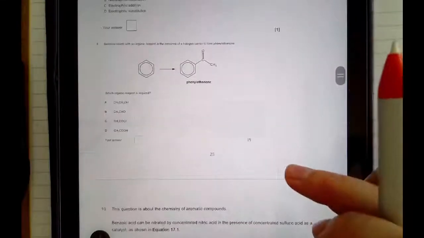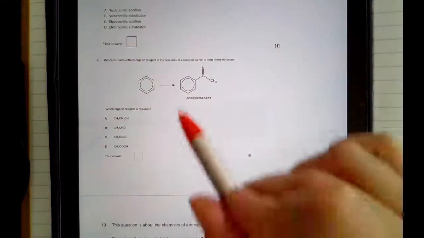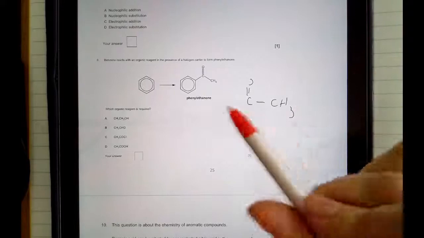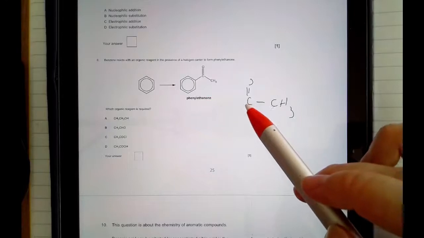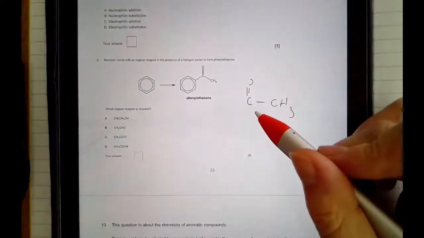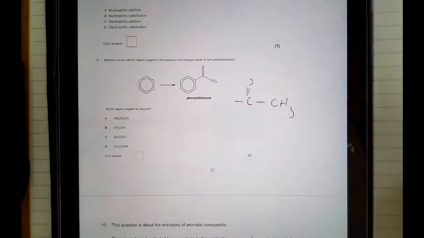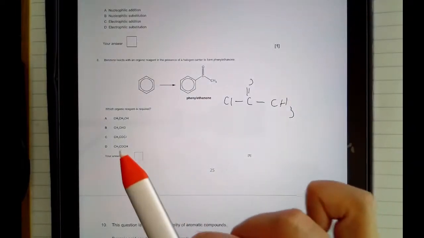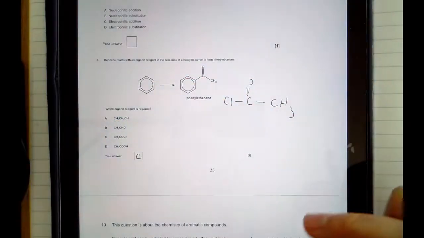After the structured questions, it moves on to the reaction questions. So for this one, suggest the reagent that's required. You can see you're adding a carbon, double bonded to an oxygen, bonded to a CH3. That's what you're adding to the benzene ring. But before this carbon was bonded to the benzene ring, it must have been bonded to something else. It didn't have 3 bonds until benzene came along. It always had 4. You want to make this carbon a really good electrophile for the benzene to attack. To make it a really good electrophile, I'm going to attach it to something more electronegative, something like a chlorine. And they give you that option here as C, CH3COCl. Your answer is going to be C.